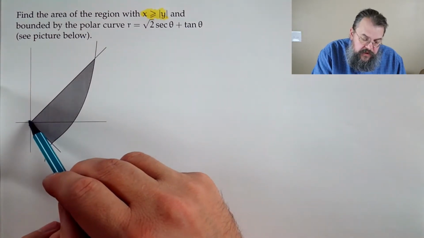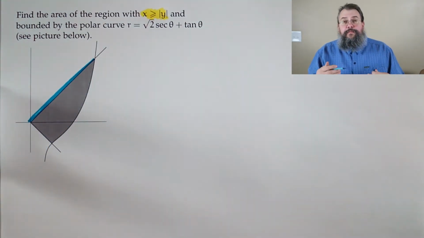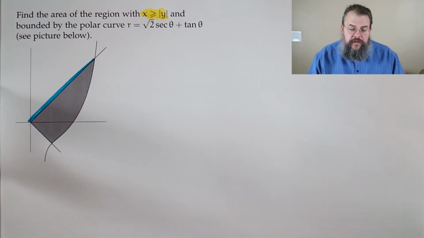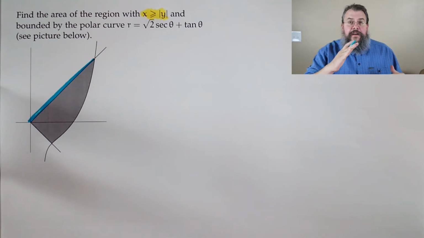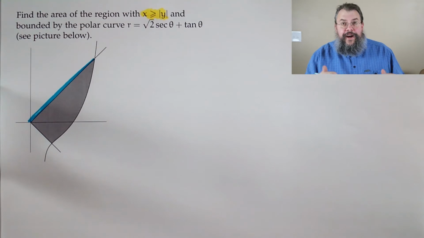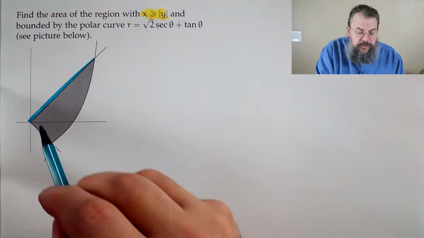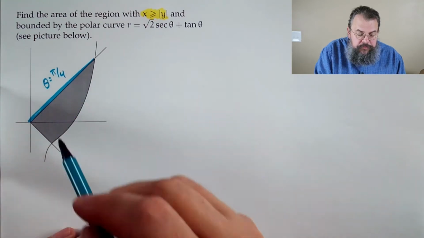Let's think about just this piece right here. How can we describe that in polar? Well, that piece right there, that's like the line y equals x, right? Okay, so if that's the line y equals x, what is it translating to? Well, that's coming out at like a 45-degree angle, or, since we like calculus things, we use radians, this really is theta equals pi over 4.